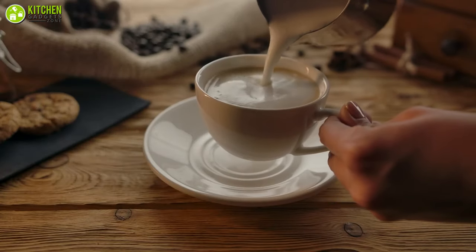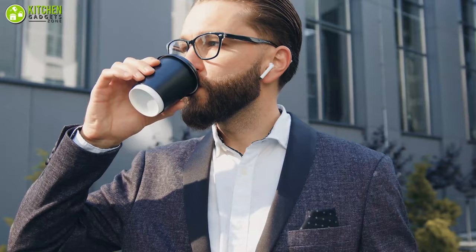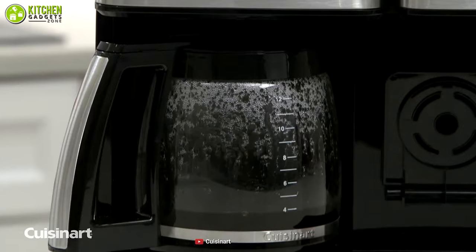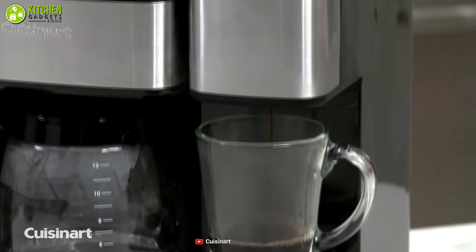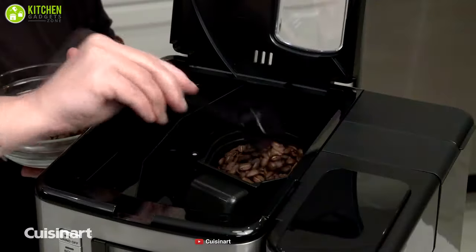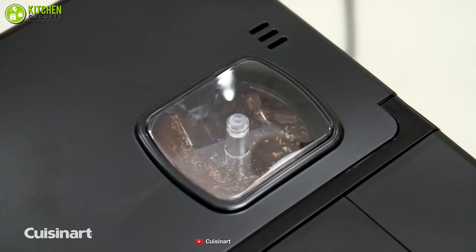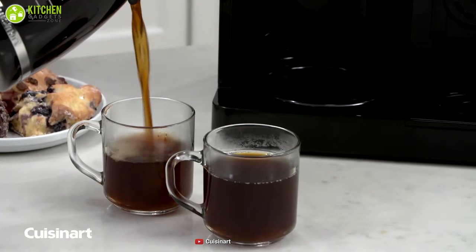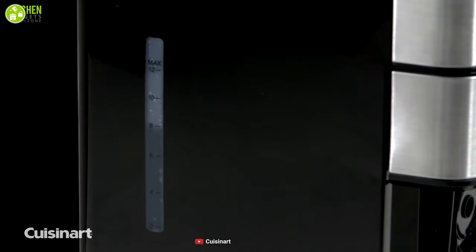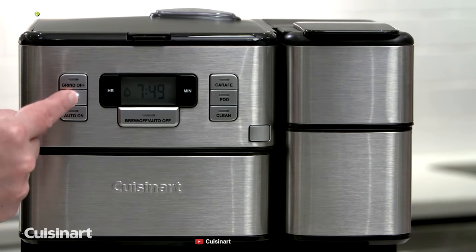Refreshing your mind on a busy day may be difficult, but a cup of freshly brewed coffee with the Cuisinart Coffee Grind & Brew Plus can get the job done. This coffee maker made it to the top of our list as the best one with flying colors. Its built-in coffee grinder mills whole beans into fine grounds just before you brew it. Plus, the charcoal-filtered hot water drip brews up to 12 cups of coffee quite effortlessly.